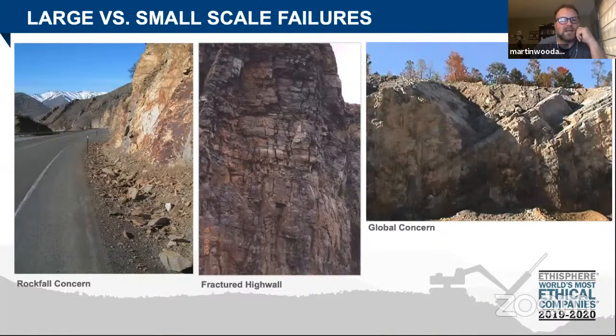So when you're looking at the two different types of failures, we're looking at global failures like we talked about before. And this is through all the stereonet and kinematics and factors of safety. But then when you come over here onto the left-hand side and you start to deal with the smaller scale failures, the rockfall concerns, all of these rocks that have fallen, this is the state of Washington, we know that they've been pushed into the ditch. And there's not much of a ditch for these to fall into.